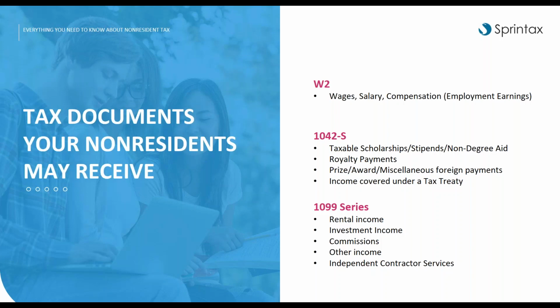So the final document then is the 1099 series, and there's a whole host of different 1099 documents which kind of cover everything else that the first two documents don't cover. So that could be rental income. I mentioned the Airbnb over 14 nights. This is a document you'll get. I mentioned Robinhood. This is a document you'll get from Robinhood. Any commissions, or if you worked as an independent contractor, will all be issued on a 1099 document.